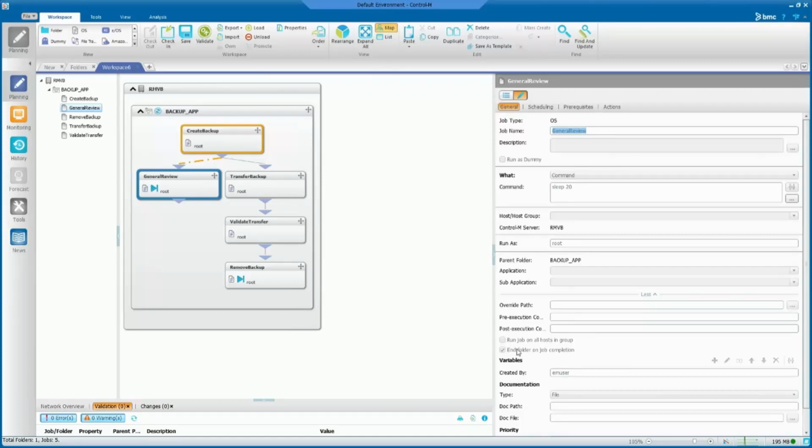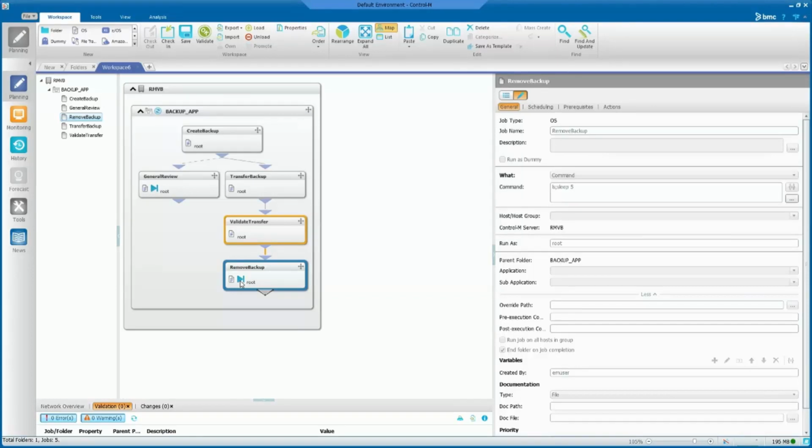Well, in this job flow that we have for this application, you see that we have two branches, one to the left and one to the right. The last jobs on these have this option, end folder on job completion. When this job finishes the execution, it will stop all the submissions inside the cyclic folder or the smart folder.